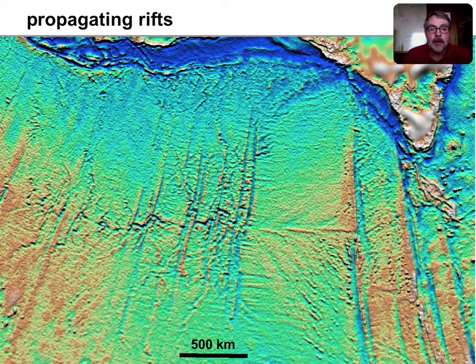Okay, here's another thing that's a little messy, but I think Dick probably explained this to you quite well. These are called propagating rifts. And where am I looking here? There's a zone just south of Australia in the center of the slide, and there's three little features that look like ridge highs. And they have a motorboat wake coming off the top and off the bottom. The upper part of that is the pseudo fault. These ridges are sort of propagating along and creating a pseudo fault and a shear zone. And this is a really nice example, and there are lots of these in the oceans.